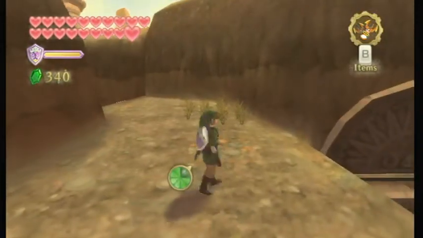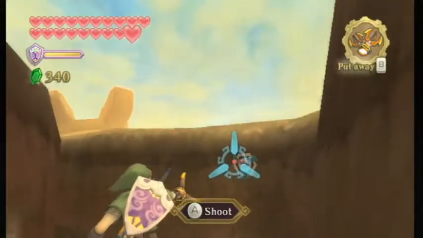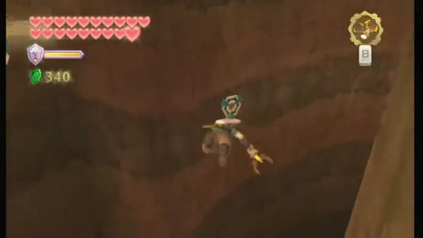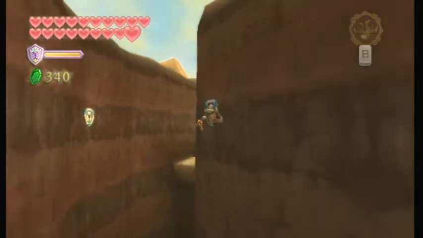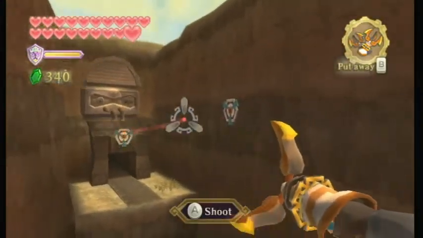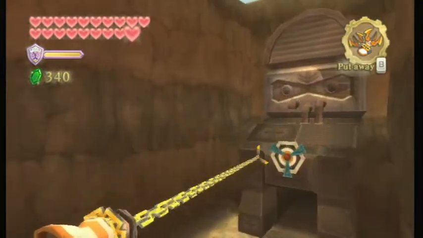Okay, so where you want to go is, it's a little bit vague, but you want to go this way. You see there is a claw shot target, and in typical Twilight Princess fashion, we just claw shot across this gorge. I know this is not Twilight Princess, but Twilight Princess started the whole double claw shots thing, so we have to go to that one first. And that one.